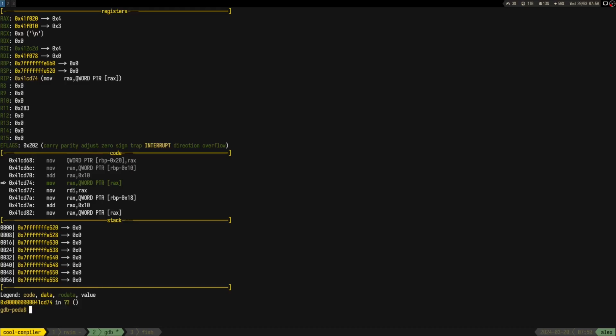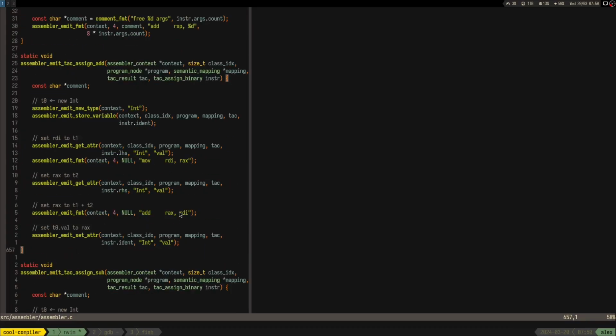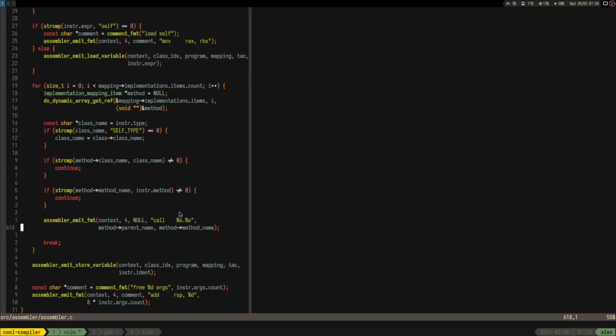Here we move into RDI 4, which is the first number. Then we take into RAX the second number, which is 10, and we subtract from it. Uh-huh. I did it in the wrong order for subtract.